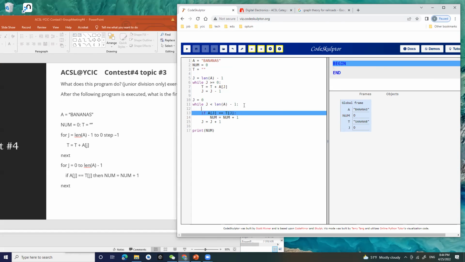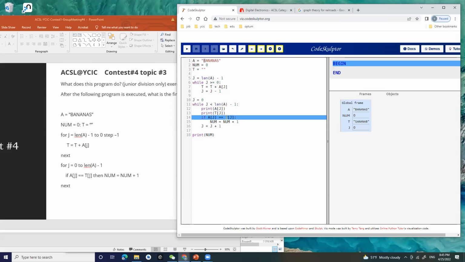Okay, so actually we can print this A[J], and we can print T[J]. But before I really print that and run, you can make the guess. So J is 0, A[J] is what? A at 0 is B, right?